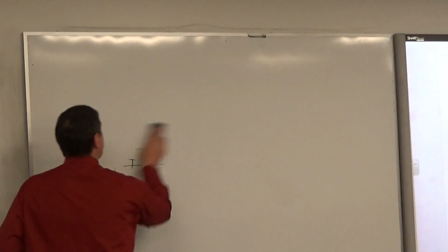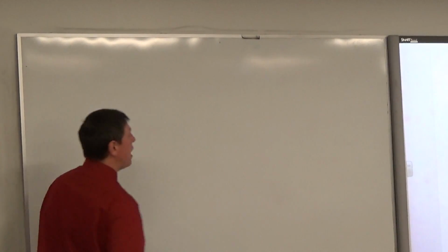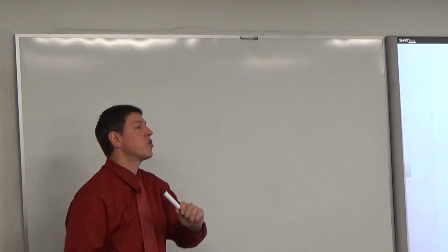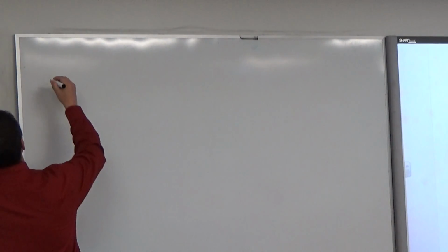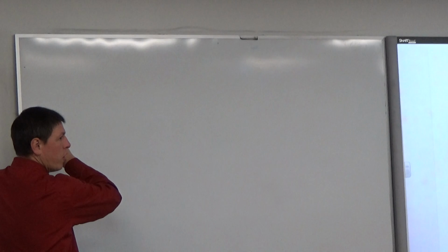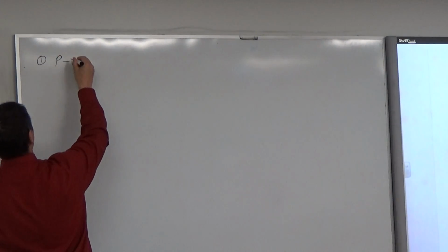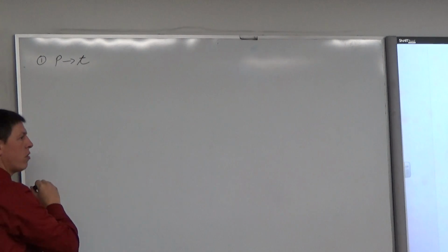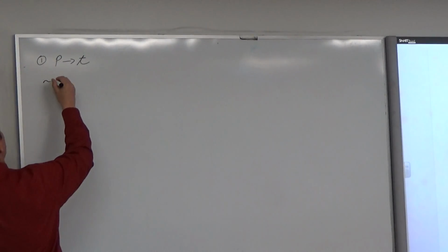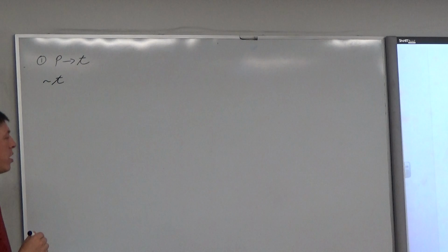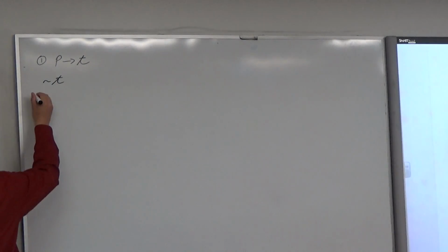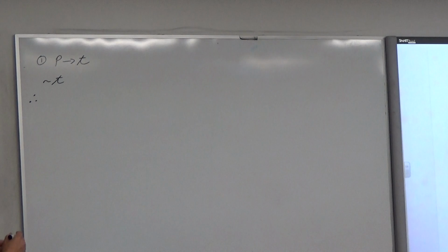Does anybody think they might be able to build one of the basic rules of inference from just using the not T and the P implies T? So, Donnie, what do you think, sir? Modus ponens, or modus tollens, right, sir? Okay. So, if this is step 1, you would have P implies T, right, guys? And then you have not T, okay? As a result of modus tollens, what is the output then for this? Not P. Not P, right?